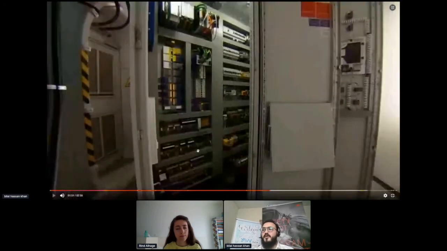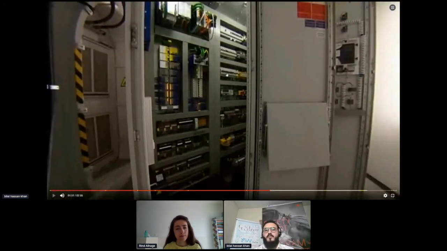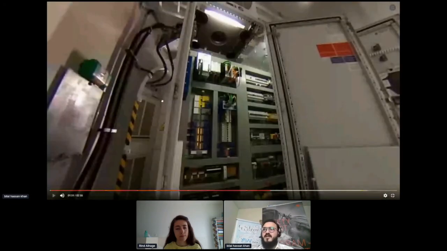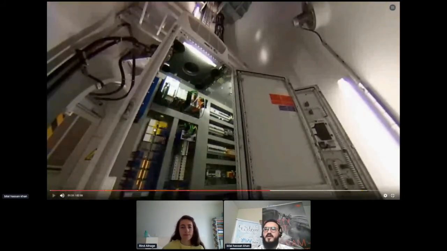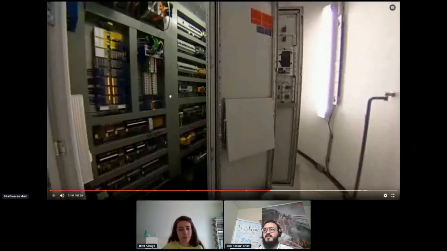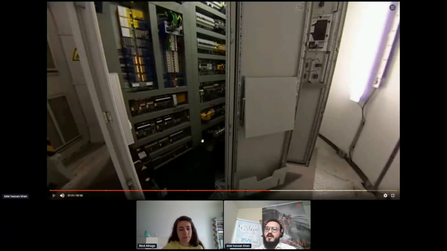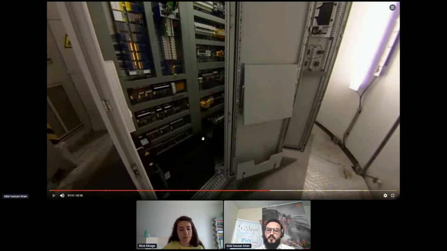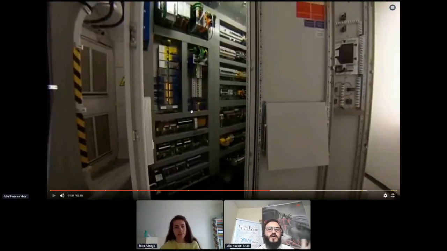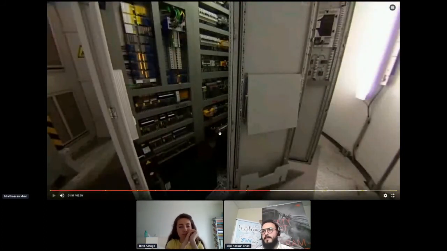And we have other breakers here as well; some of these breakers belong to the fan of this turbine, some belong to the pump, because you can see here we have a cooling unit, and it requires power to start. So we have some breakers and some other switches here, and we have some contactors. And also you can see on the bottom that we have a UPS, and there's a small transformer here. The function of this small transformer is that we have a 660 supply voltage in this turbine, but all the other auxiliary equipment requires a 400 or 240 supply. So this transformer converts from 660 to 400.